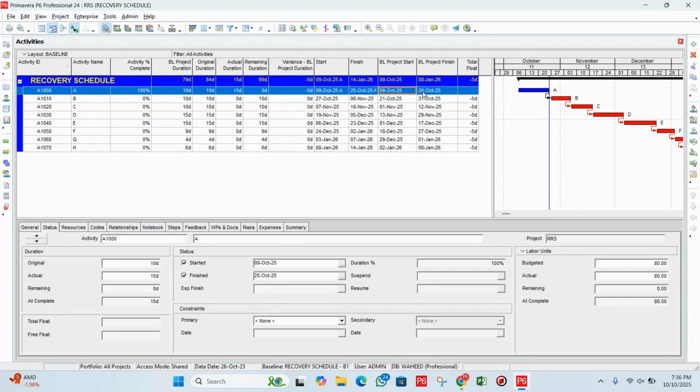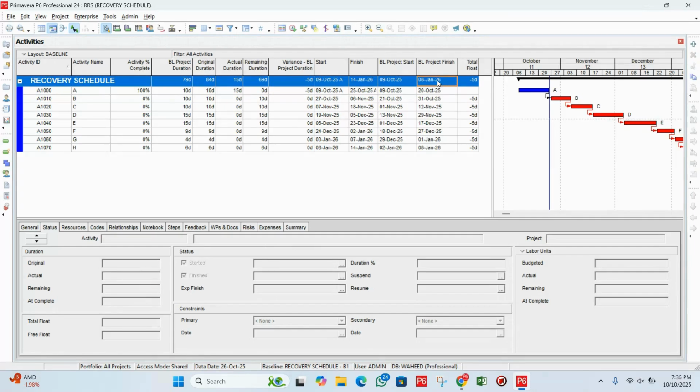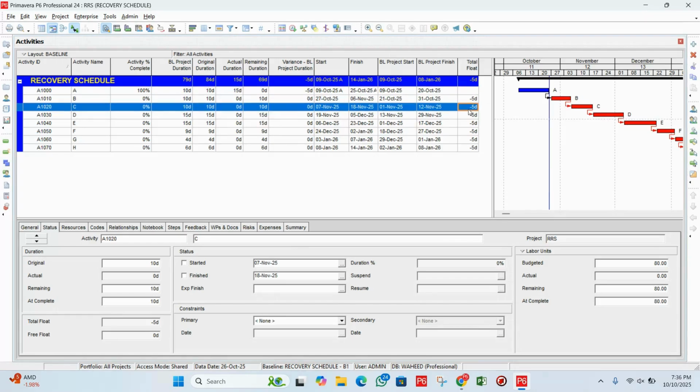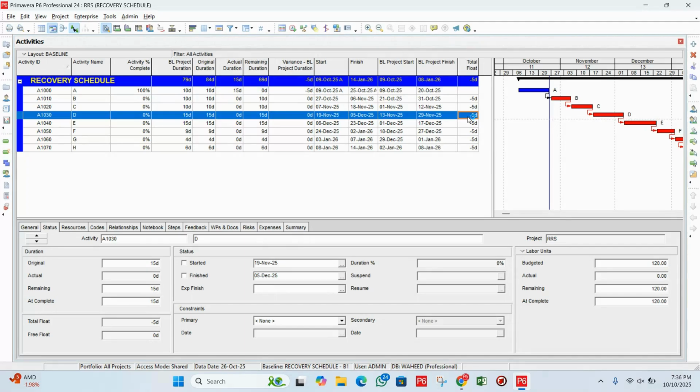And you can see there is no change in the baseline project start and baseline project finish dates. Now in the total float we have minus 5 days, because we spent 5 days extra.